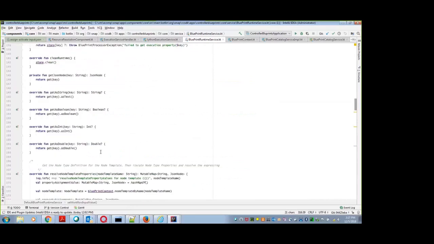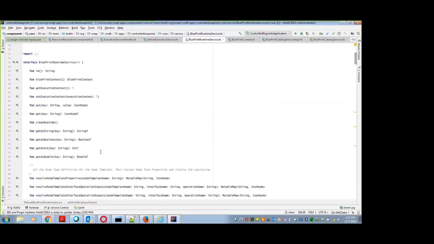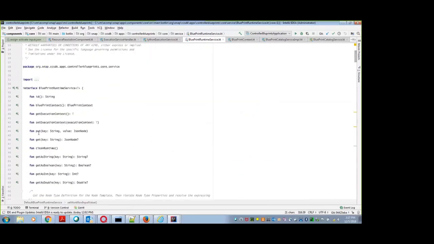Along with that, it provides extra utilities, such as getting the property at runtime as a string, because by default, whatever information we store, we are not storing an object, we are storing JSON. This entire platform is not meant to store an object and pass it from one component to another.